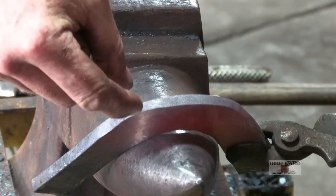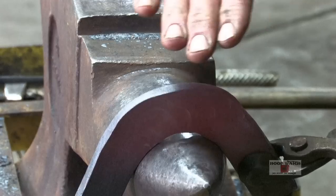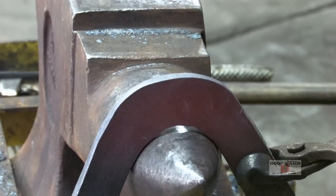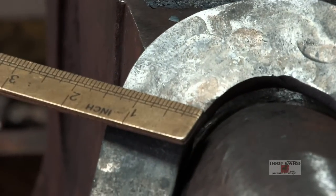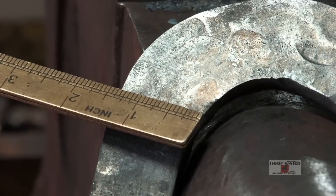And you're thinking to yourself, well, this is getting narrow. Well, it doesn't matter because we're going to do so much forging on the outside edge that we can let that get thin and it'll just pucker right back up from hitting with the hammer. So if you look, I've got almost 1.5 inches. I've got more material than I need. And so everything is reduction.